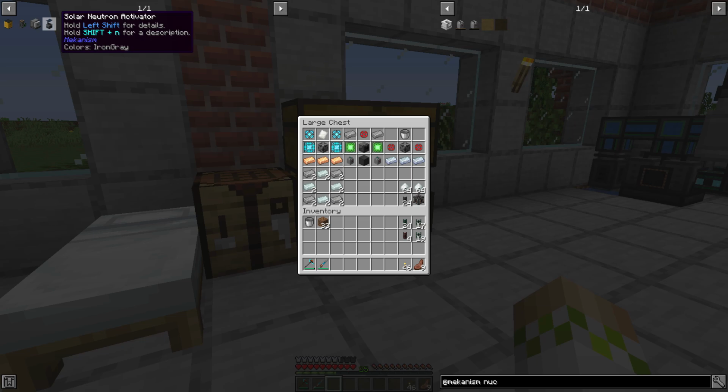This is going to require vision of the sky, so it doesn't necessarily need to have open blocks all the way up to the sky, but you could have glass over it, anything like that, but it does need to have a line of sight to the sky, and so you don't need any power for it.